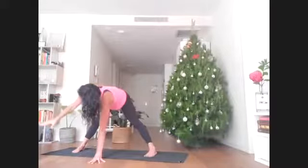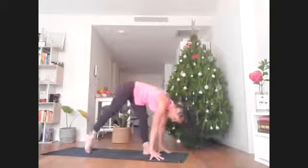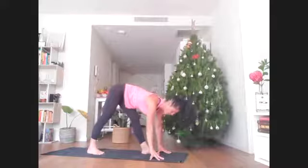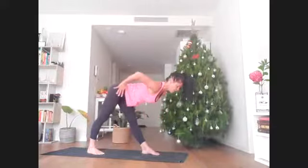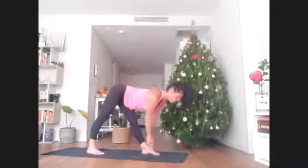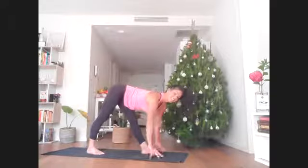Place the right hand down and start to walk the hands towards the front edge of the mat, spinning on the feet so all ten toes stay forward. Step the right foot in just enough to get the whole right foot flat. Most spines would be a little rounded here, so lift the head and the heart. Float the fingertips away — hips level, sides of the waist long — then find where you can place your hands, maybe on the left shin or ankle, or back to the floor, keeping a really long and level spine.